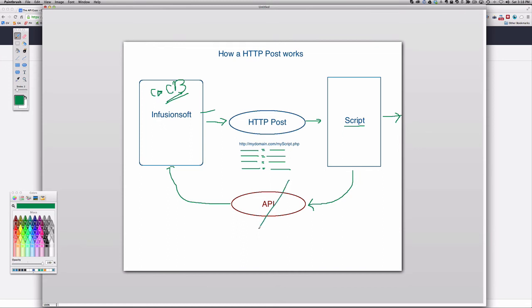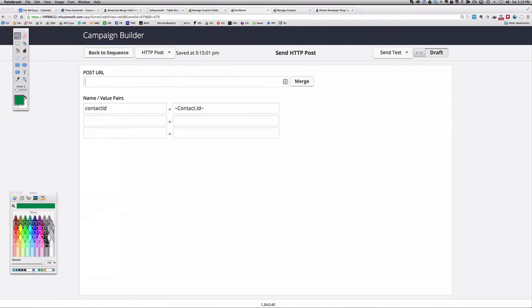Again, no code required here. You don't need to know anything about that, but in the background it's happening, and then it's coming back around and it's happening in the contact records, in the opportunity records, in the invoice, order, company, referral, what have you, right? It is acting on the data in those fields and tables for you based on what you told it to do. And so this is your way of basically having the full power of the API available to you from Campaign Builder without you having to know one bit of code. And that's in essence what an HTTP post is doing. It's how we use it.